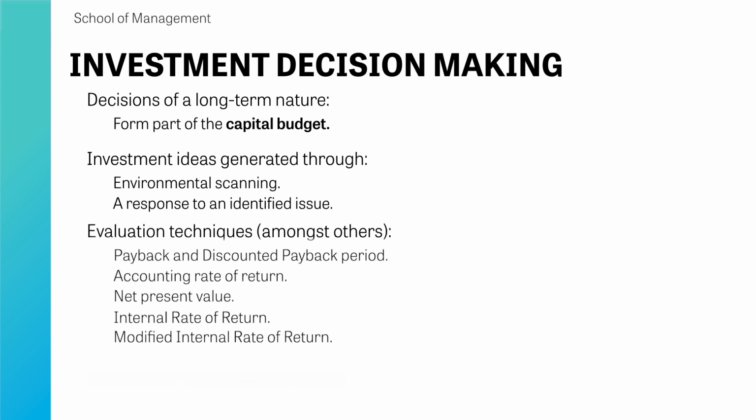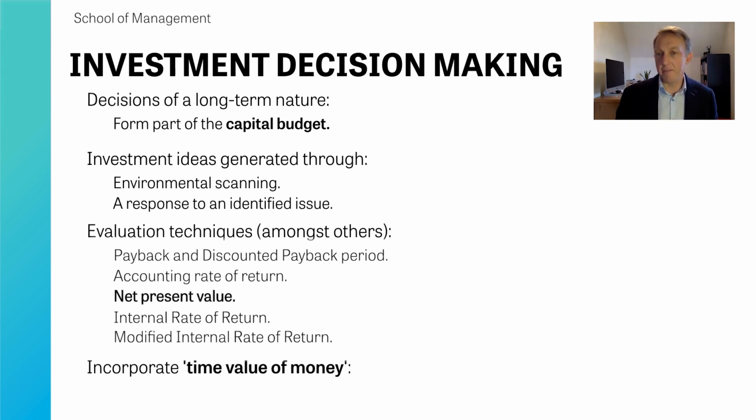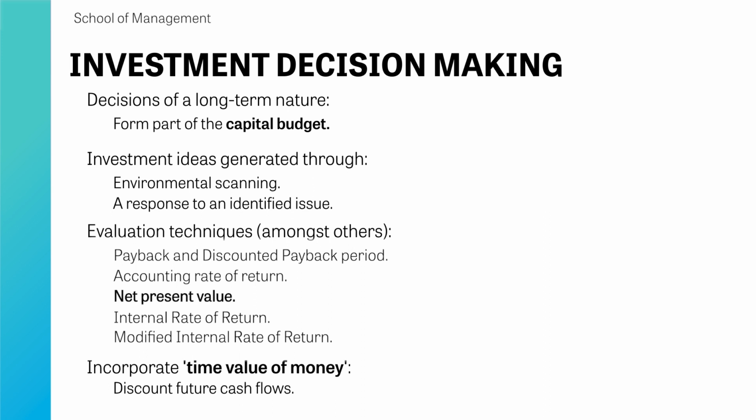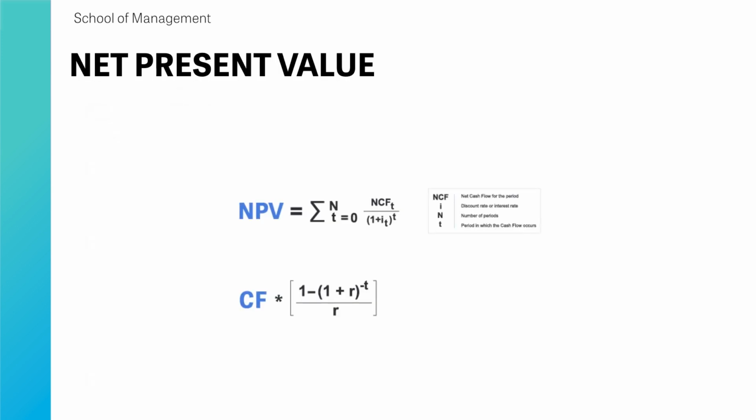And the mechanisms and the approaches we can take to try and analyze this, these evaluation techniques, are numerous. But what we'll look at now, using management accounting concepts, is the net present value concept. But because of that, we've got to introduce this idea of time value of money. And all that means is that a pound today is not going to be able to buy you as much in the future as it can buy you today. And our formula for our net present value is just the sum of all our future net cash flows over the life of the project, discounted by a certain discount rate.